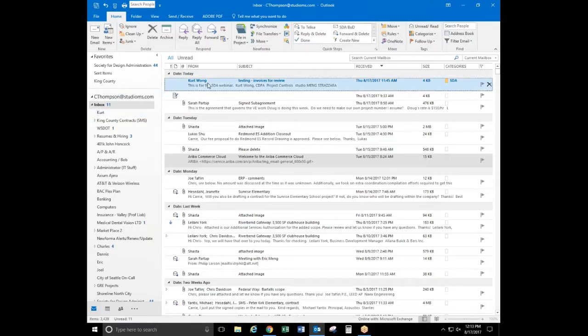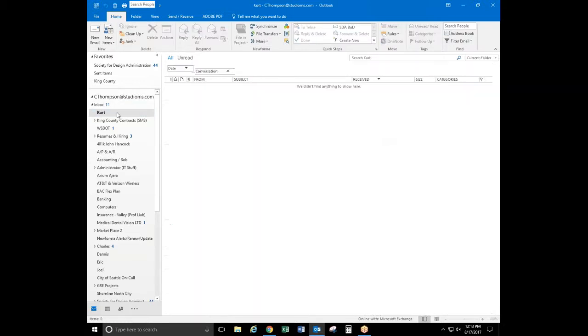I can do all kinds of things with this folder. I can drag and drop an email like this one that he sent me, or I could set up a rule. I can move this around the list too, and this is important to know. Outlook just defaults to adding them to the top usually, and then sometimes it will alphabetize for you. I've kind of had it do both. You can drag these around though, so you can put your most important folders up at the top.